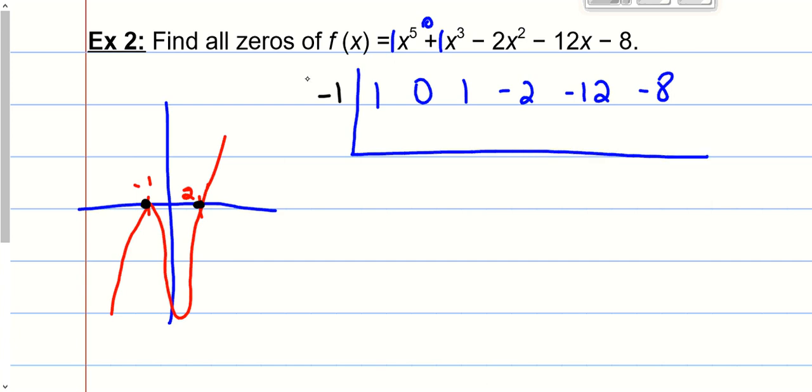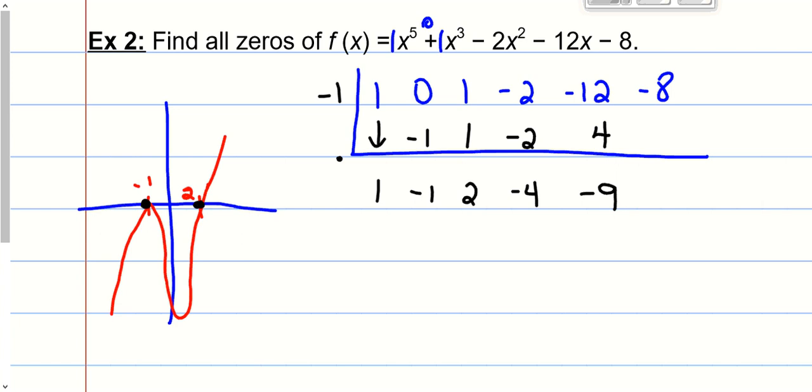Now remember with your synthetic division, and I use synthetic division because it's faster, it's easier. If you prefer long division, you are more than welcome to use long division. Okay, so with synthetic division, again, remember, drop that 1, and then you're going to multiply. -1 times 1 gives me -1. Add 0 plus -1 is -1. Multiply times that -1, which gives you +1. Add to get 2. Multiply to get -2. Add to get -4. Multiply to get +4. Add to get -9.